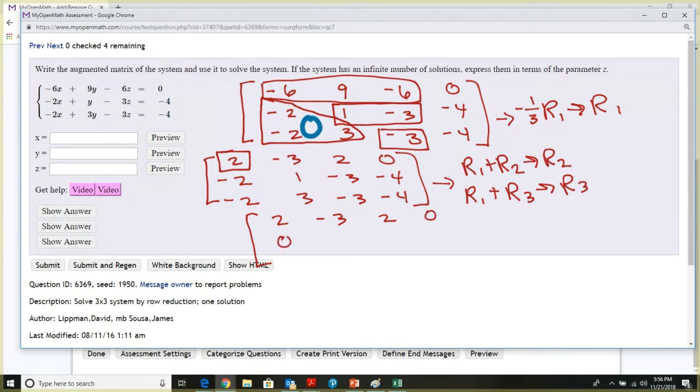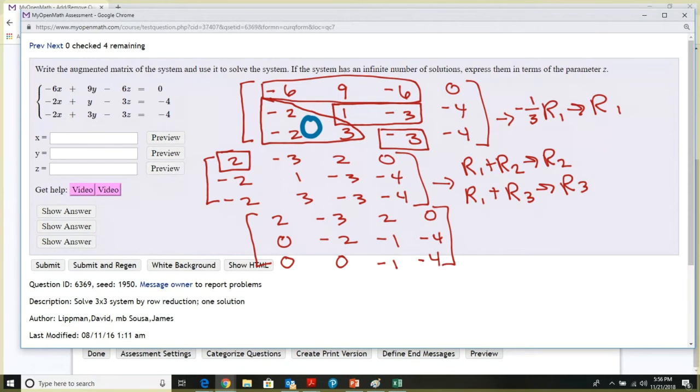2 plus -2 is 0. -3 plus 1. 2 plus -3. And 0 plus -4. Be a little careful here. It's easy to make a mistake, so I'm just going to double check that. -3 plus 1 is -2. 2 minus 3 is -1. 0 minus 4. Okay, so now top row and bottom row, add them together. That's our new third row. 2 minus 2, -3 plus 3. 2 minus 3, 0 minus 4. So here's our new matrix. And look, it's got all of the zeros right where we wanted them.